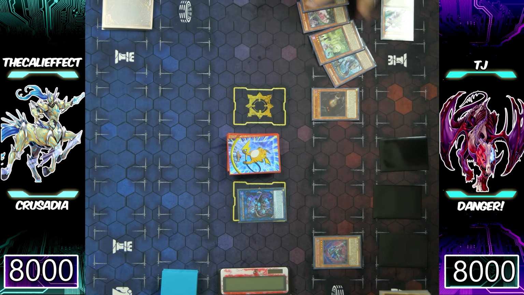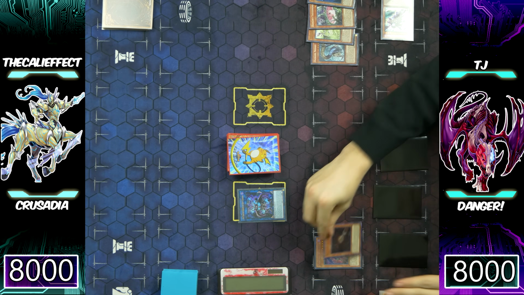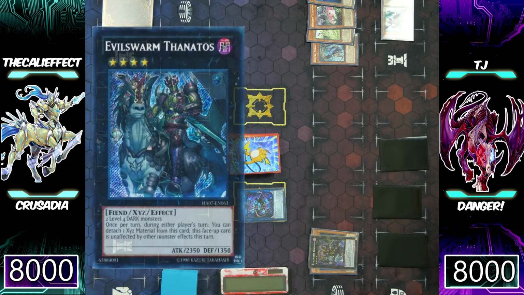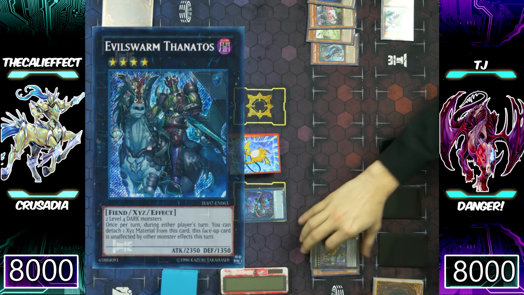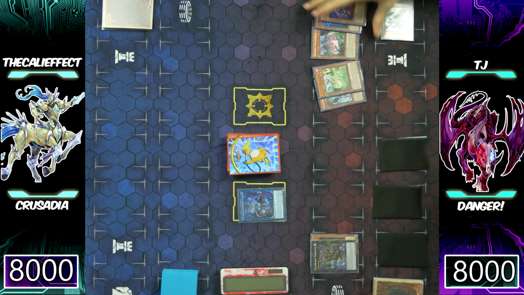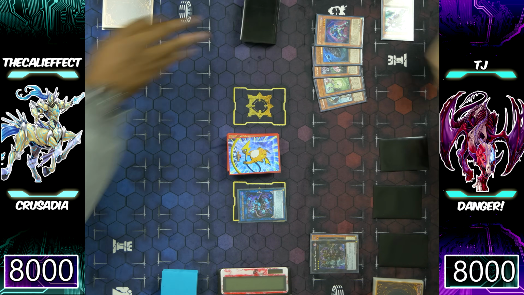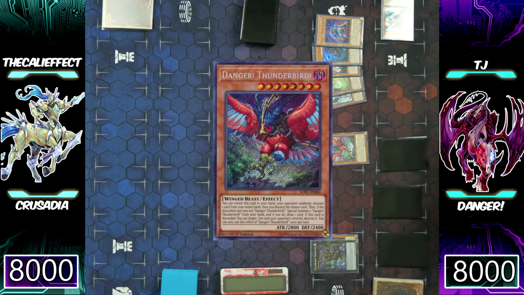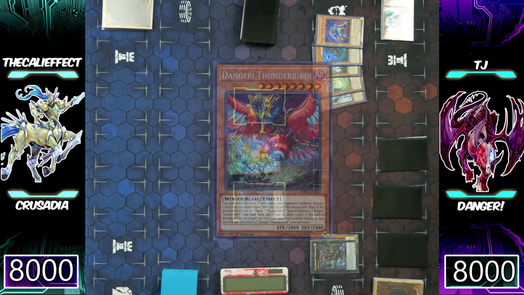Now, TJ would normally use the Brigandine to assist him in making EVILSWARN Thanatos, but he doesn't need it. He already has the 2 level 4 monsters on his side of the field. He's going to summon EVILSWARN, as I like to call him, Thanos, and use its ability to add an Infinity Stone. Now, what I mean by Infinity Stone, Thanos does have the ability to make himself unaffected by other card effects, but that's not the real reason why we play it. We don't really care that it makes it unaffected. We care that it actually can detach materials from itself.